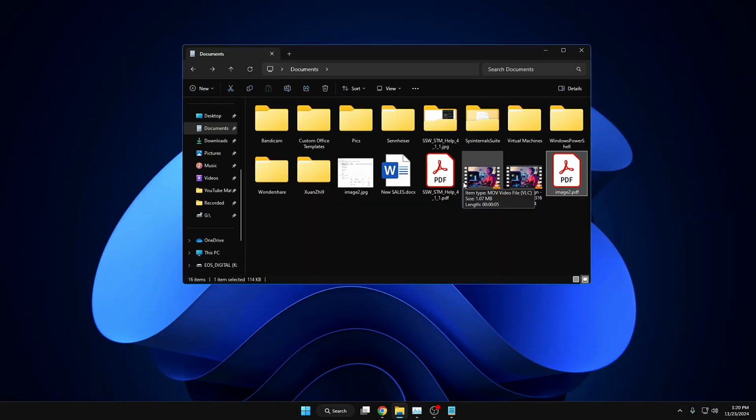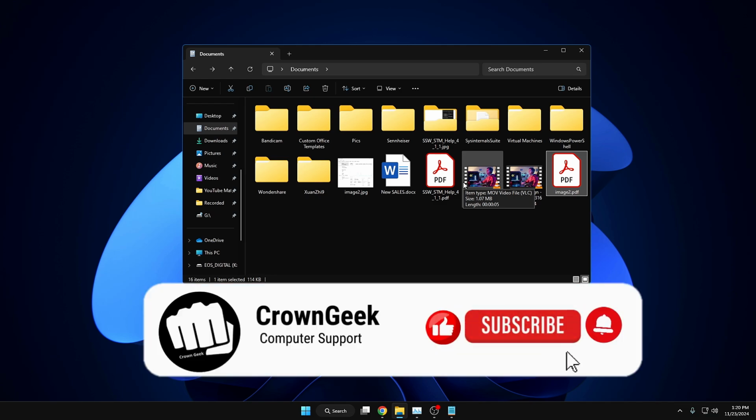Alright, so this is the reason, guys, I recommend that every Windows user must have this free tool on their Windows 10 or Windows 11 so that they can easily convert any kind of file to any other kind of format. And I understand many people struggle doing this, looking for many kinds of tools, even going with a paid tool. But now you don't have to do that. Simply install this. The link will be in the description, and enjoy the tool.